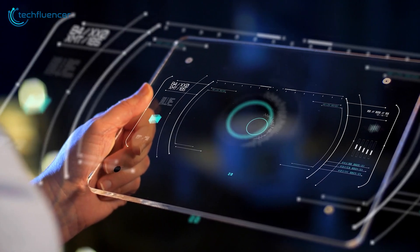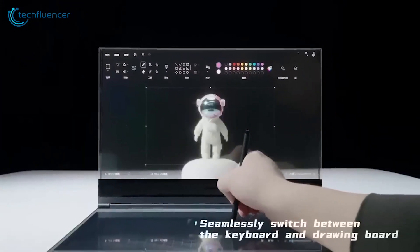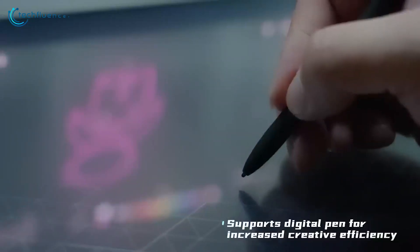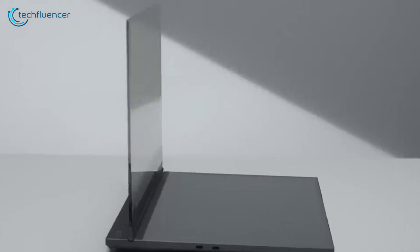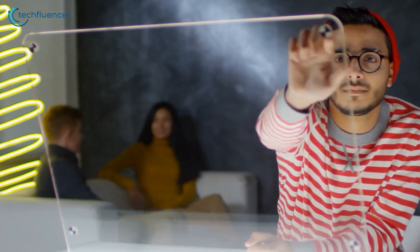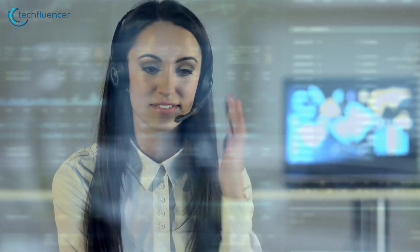Regardless, the idea could be useful for digital artists, helping them see the world behind the laptop screen while sketching it on the lower half of the laptop — or at least that's what Lenovo thinks. This design, especially the screen, could also be beneficial for architects, who'd be able to sit on location and sketch a building in real time, all without taking their eyes off the environment in front of them, giving artists a nuanced yet immersive version of augmented reality.